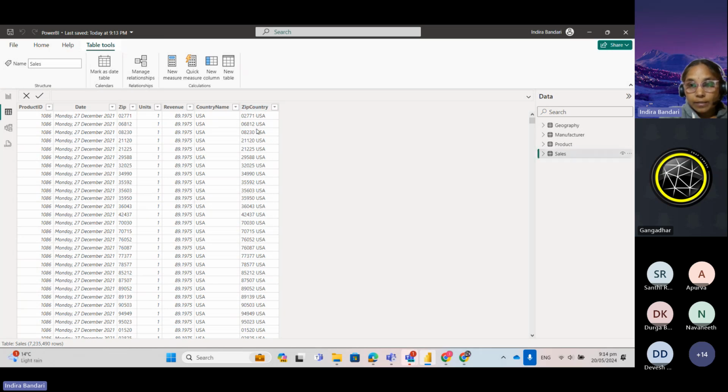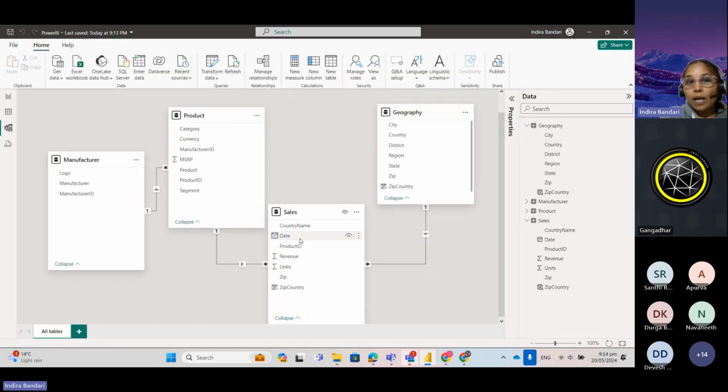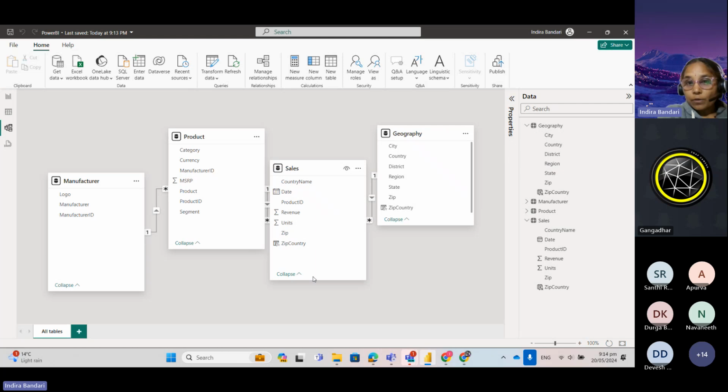Can you see like this in sales? Yeah. And in geography, can you see like this? Yeah, in geography also, yes. And then in the model view, if you can't see, can you drag like this? I did that. It's still not showing up.